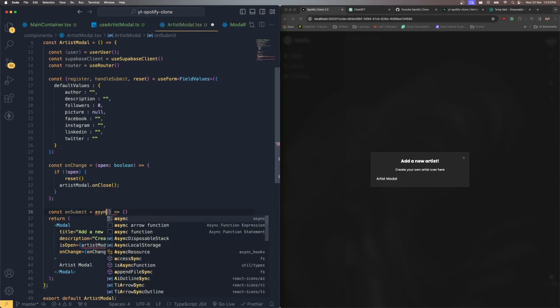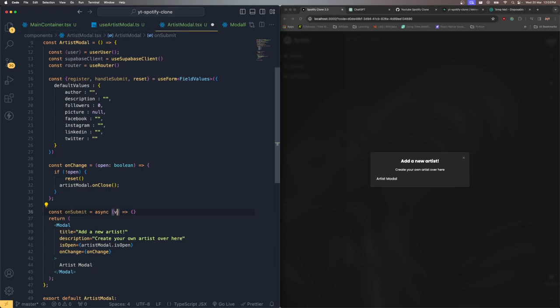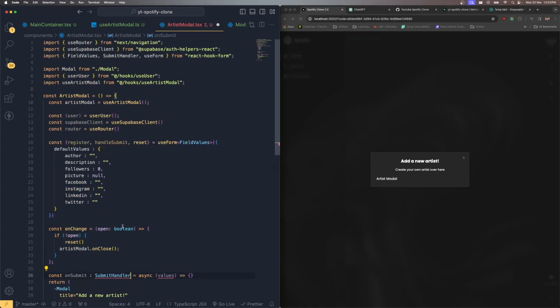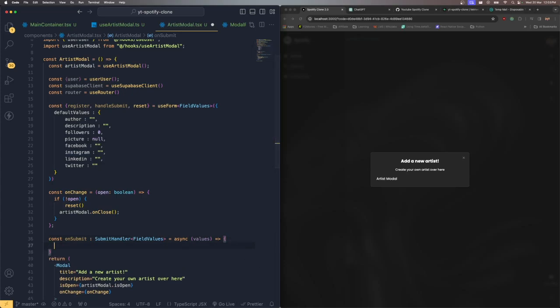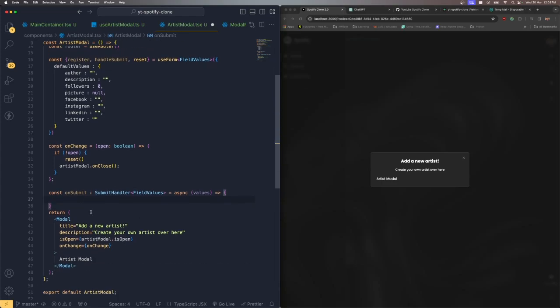And that function is going to be an asynchronous function, and it is going to access the values whenever the form is being submitted. And this onSubmit is going to be the type SubmitHandler, which is coming from React Hook Form. Please make sure that it's been imported there. Then it should use this type of field values which we already generated. So we're going to access all the values inside over here, right? And inside, this is the place where we are going to create all the necessary actions and everything. For the time being, I'm just going to keep it empty.